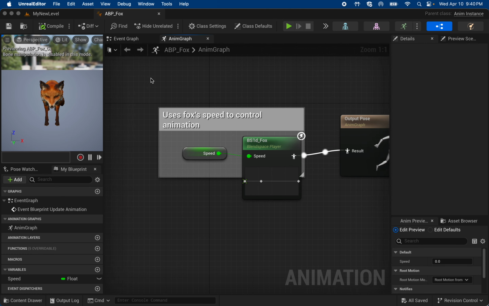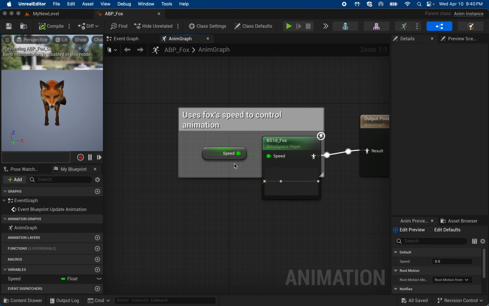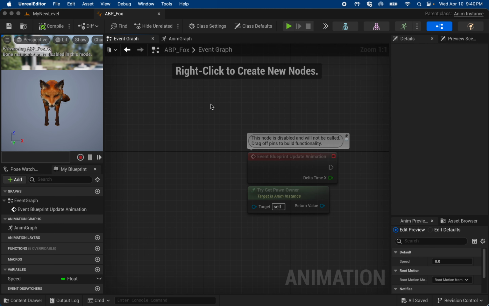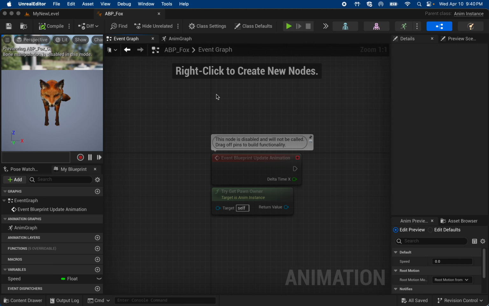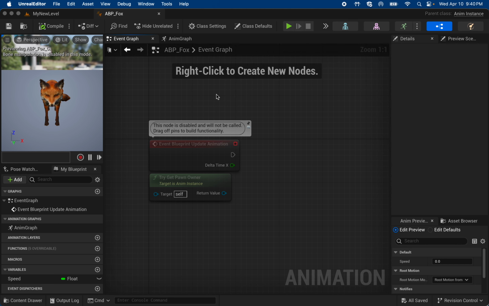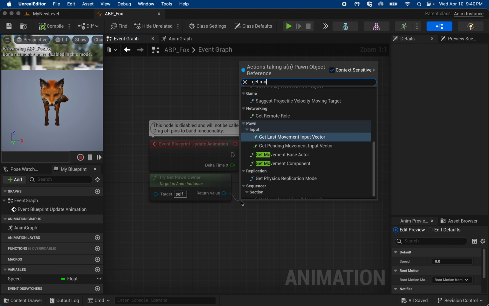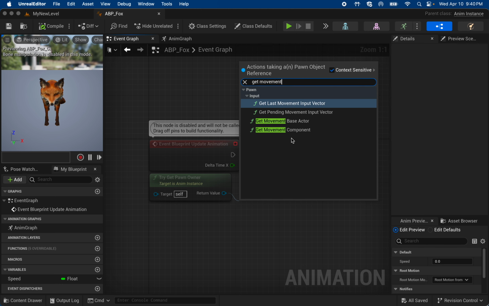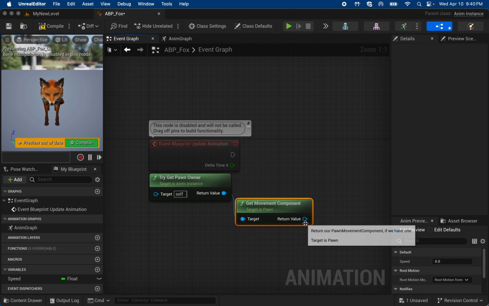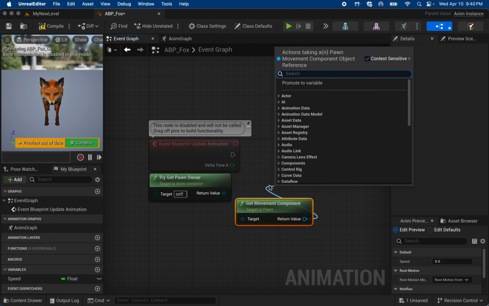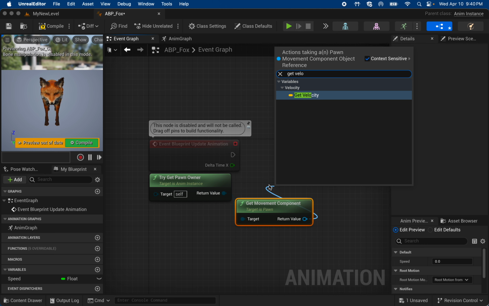So far the speed value got initialized at 0, and we now need to find a way to control that speed value. And if we go into the animation blueprint event graph, we're going to find the same controls as last time, and we're going to run the same process. We're going to get the movement component. From the movement component, we're going to get velocity.